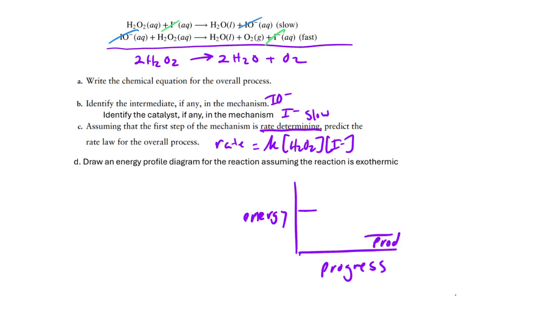So we're just going to write products and reactants. Okay, that's good enough for this drawing. And we know we have an intermediate, and we know we have a two-step reaction mechanism. So we have one intermediate, which is going to have lower energy than the activation energy, so it goes downhill. And we're going to have two hills because we have this two-step mechanism. Now, I don't know if this is completely accurate for this reaction, but if you drew something along these lines, okay, that's good.